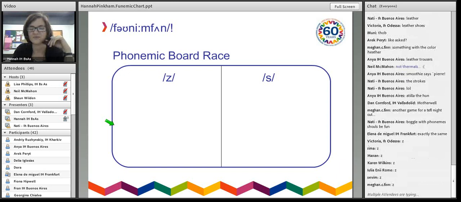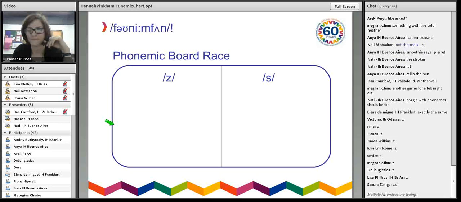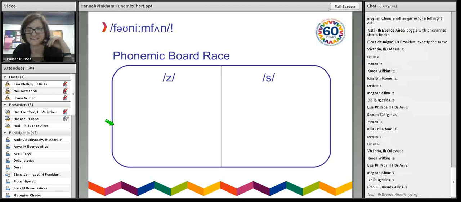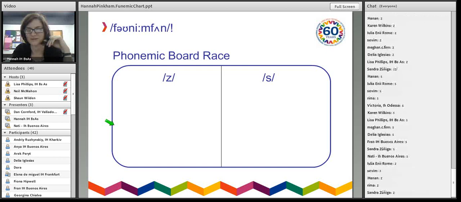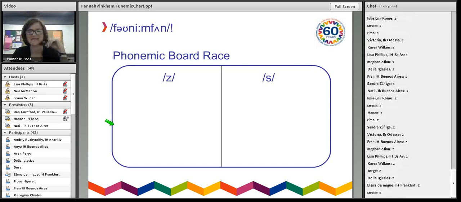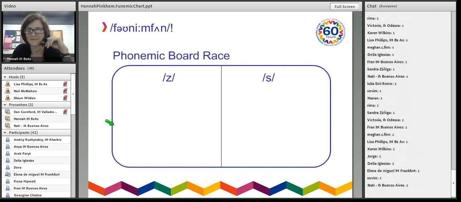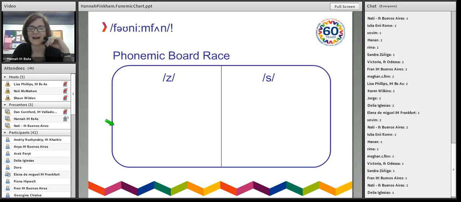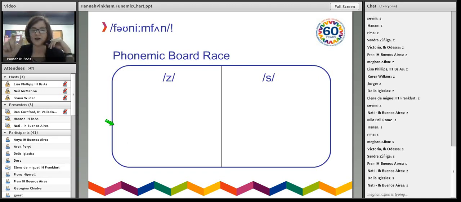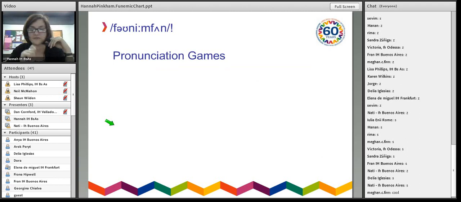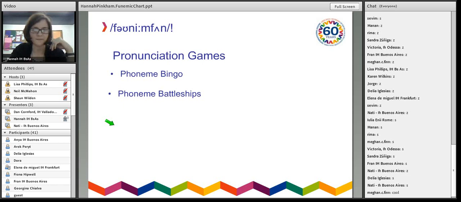Okay. The first word is zoo. Oh, look at that. Fantastic. The next word is soup. Very good. The next one is zoom. Okay, fantastic. And soap. Very good. Honestly, with my proficiency students, that was really difficult. So the key here is to find some phonemes that the students have real difficulty with and have lots of fun with that. Okay. Moving on.